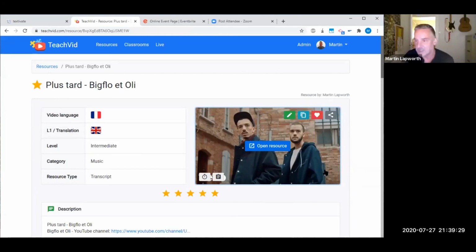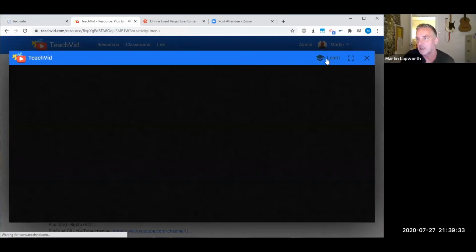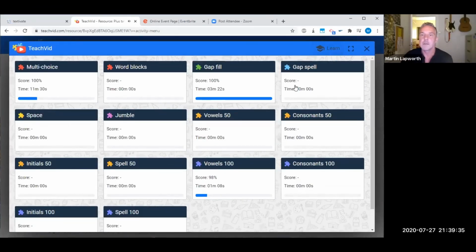But I can show you the pricing in a sec. Just to show you the activities, these are all working with the text. So these are blocks of text, the red ones. This is a gap fill without, and this is clicking. This one's spelling. This one's separating the words. This is jumbled words, so you're putting the words in order.